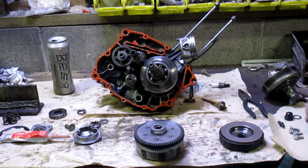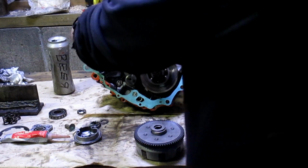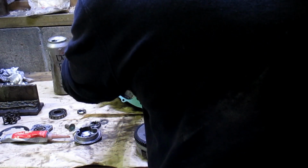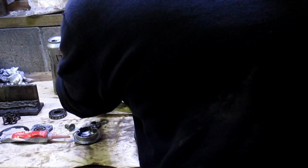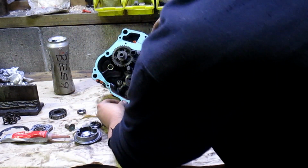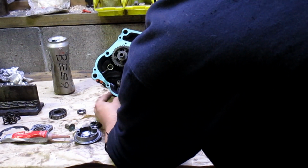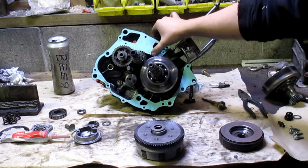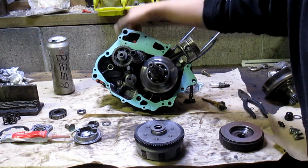Take your lovely gasket, make sure you got it the right direction. Shouldn't fit unless you do. Cool part too is that this red RTV will also hold the gasket in place, not falling all over, because there's probably supposed to be a dowel or two, or maybe there is on the other side of the case, but we don't have them on this side of the case. So in that case, this will just hold it in place right where we need it to be, so when we're trying to assemble this thing, it's not falling in and touching the gears and making all the bolt holes misalign and everything else.